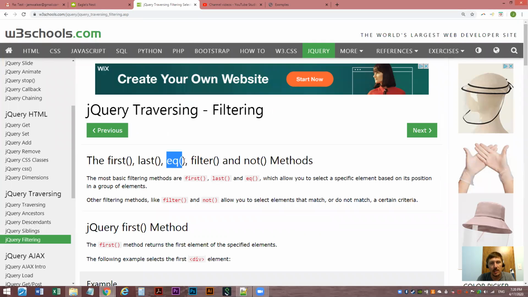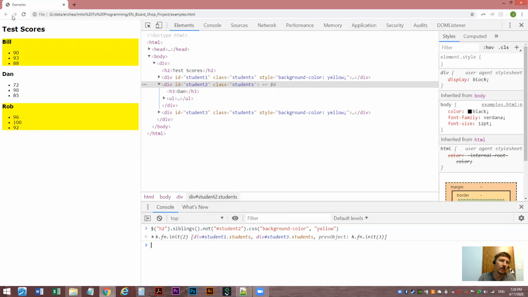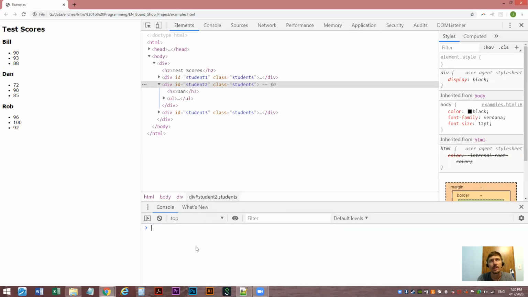I left off EQ. We did go over that last time, but I'll just show you that again very quickly. EQ allows you to select, when several items are returned, which one of those you want to apply this to. We've got a way to select the first item that's returned, and a way to select the last item that's returned. But what if you've got like 4 items returned and you want to select the second one or the third one, not the first one or the fourth one? We can use EQ to select a specific one.